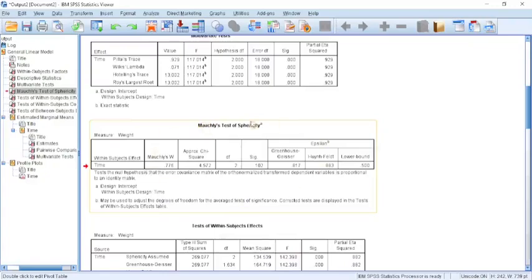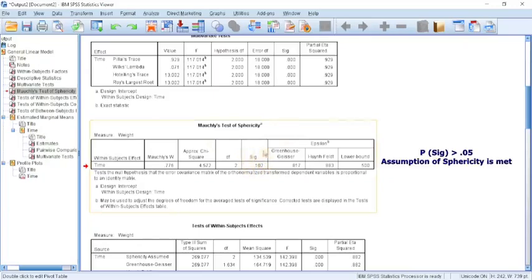This table provides the test results of the important assumption of sphericity, which tests whether the variances of the differences between all combinations of related groups are equal. Otherwise, the assumption number 6 in this video is violated, and that will mean there is no accuracy in the analysis results because such a violation inflates type 1 error. So in this table, you will have to concentrate on the p-value column designated as Sig.